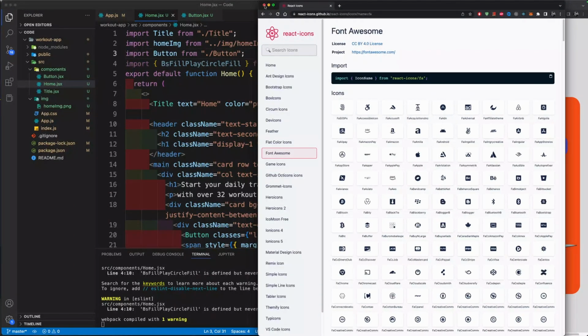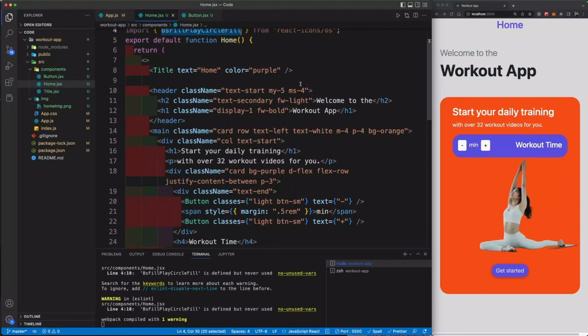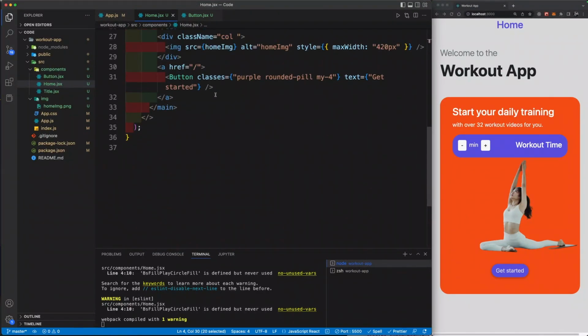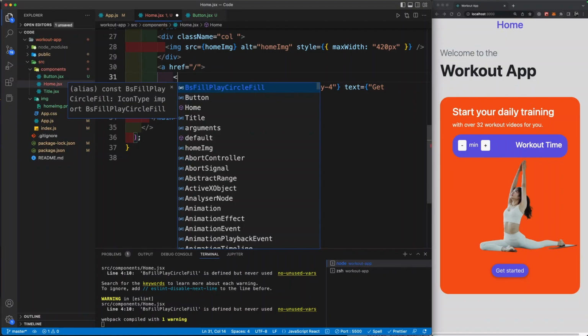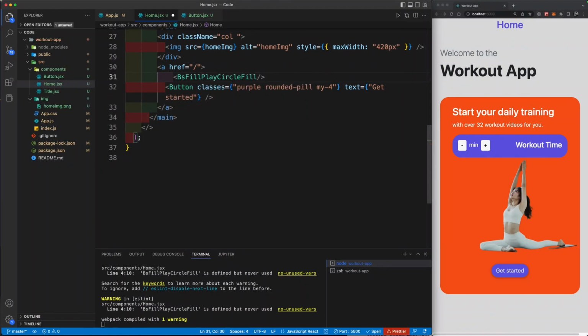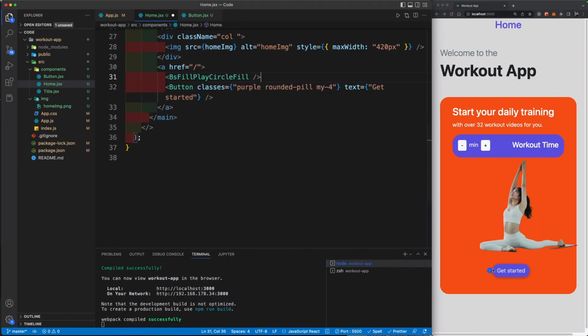I'm going to close this one up. You can leave it open, just leave it open. Also, the link to that is down in the description below. Now, in order to use this icon, just copy it, go down. And for example, if I would now paste this icon before my button, and remember, this is now a component, so you need to do less than, greater than, open and close it, and there you go. You'll see your icon in here.